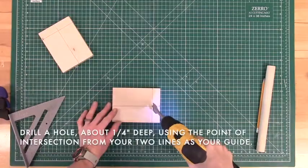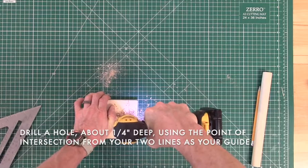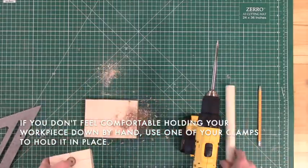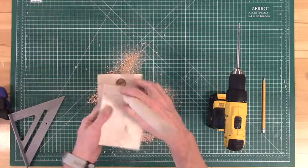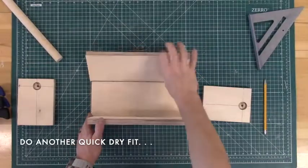You can see me lining that up here. With my drill I'm going to hold my work piece in my hand — if you don't feel comfortable doing that, clamp it down — and I'm going to drill about one quarter of an inch deep, making sure that my piece fits occasionally and it's not too deep or too shallow. Do this for both of your six-inch pieces and your handle holes are ready to go.